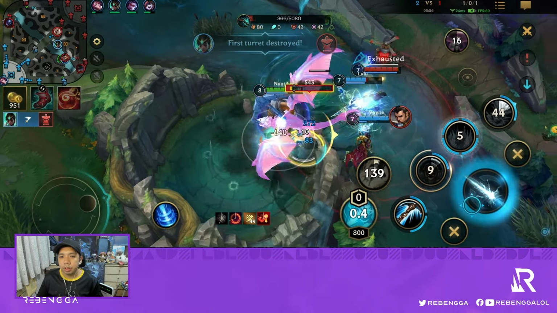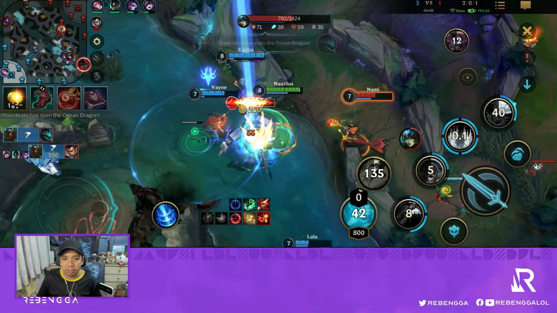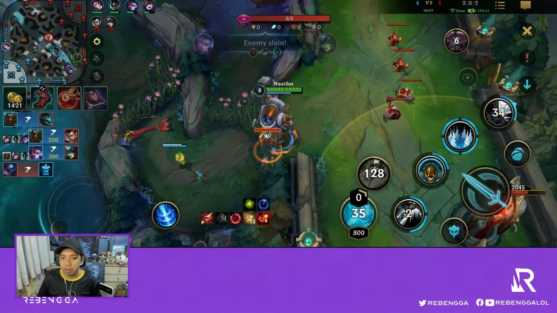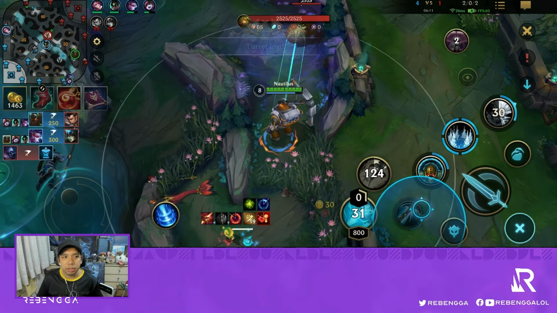This 50-50 smite, I made a mistake here. I thought I had smite, but their Xin Zhao choked also, and he wasn't able to steal it. And in return, we get not only the dragon, but 2 free kills as well. Their Jax does a good job pushing our Baron lane.